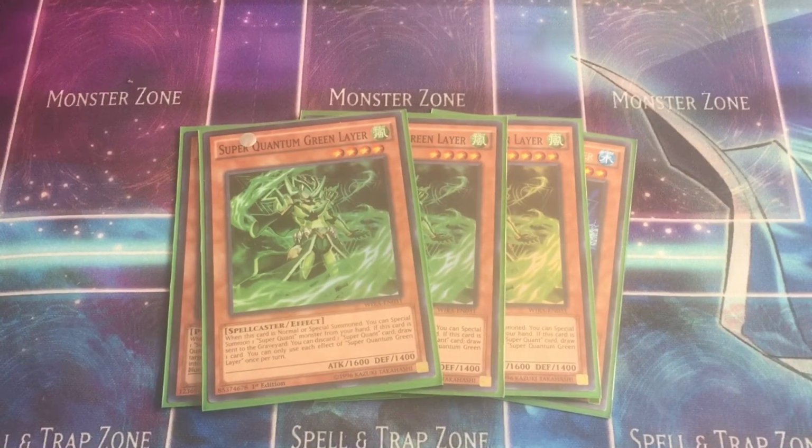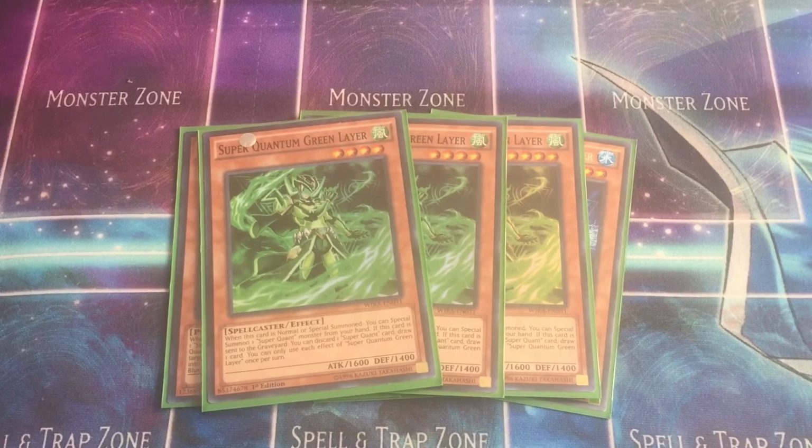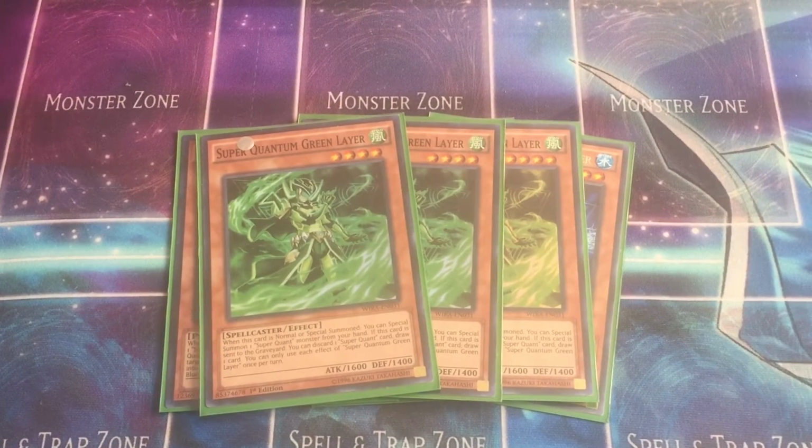Which is really awesome. So if you have, say, Alphen in the graveyard, and you have Finisher Ball in your hand, which is the new card that just came out with Raging Tempest, if those are both in the graveyard, you can banish those to get out Magnet Carrier right away. So that's kind of one of the cards you want to discard. Plus that draw doesn't hurt either, which is really awesome.